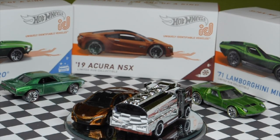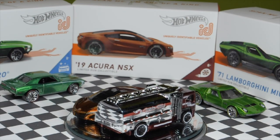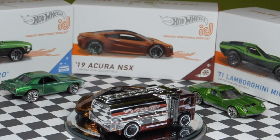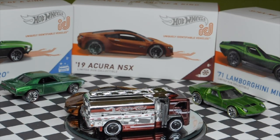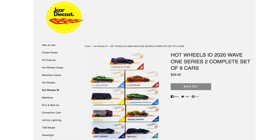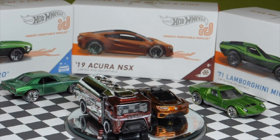I just wanted to give a shout out to jcardicast.com from Texas. I purchased these new 2020 Hot Wheels ID vehicles from his online store. He has great prices and ultra quick shipping — I got these cars in literally three days. Definitely check out his site for all of your Hot Wheels needs. He also has convention pieces if you're looking for that rare special something.